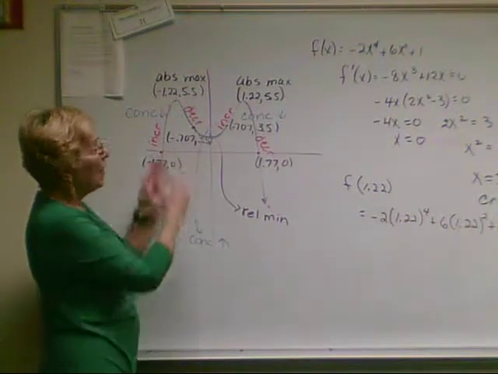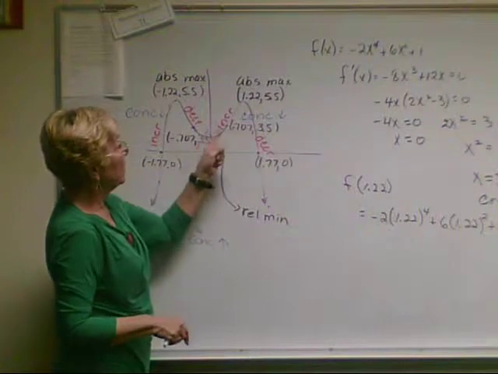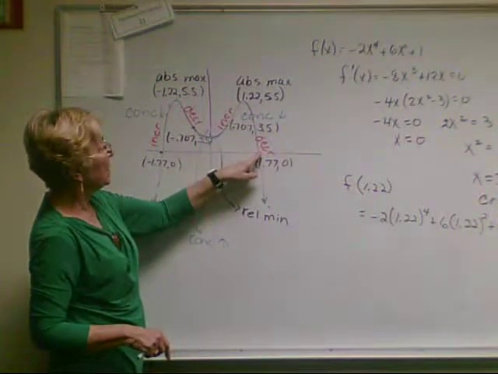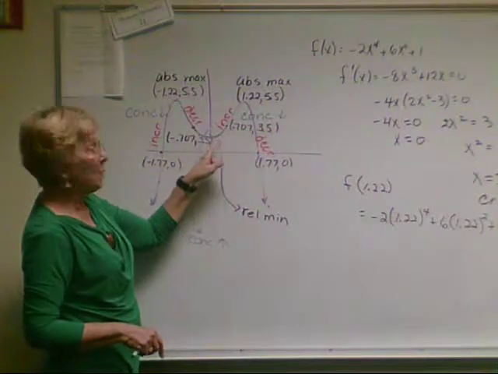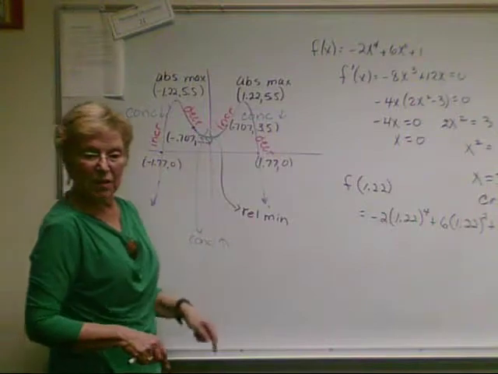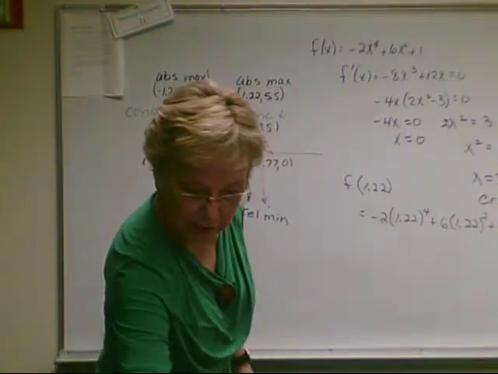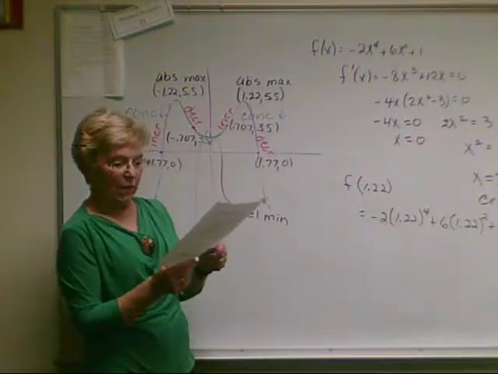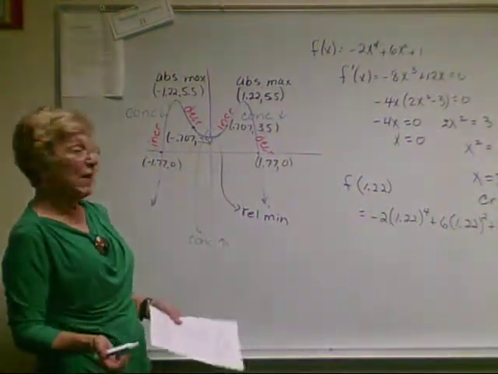So multiple things can happen. You can have something concave down with an increasing part and a decreasing part, or something that's concave up with a decreasing part and an increasing part. So then we can answer the questions in part B. Where on the interval is the graph increasing and concave down?